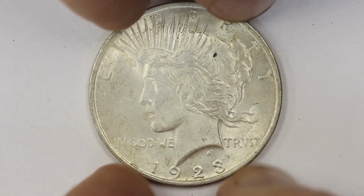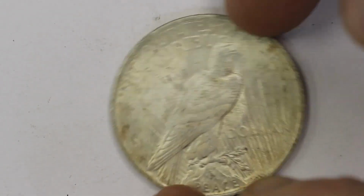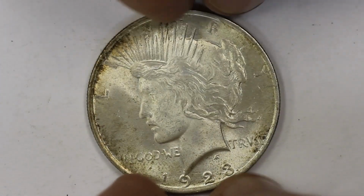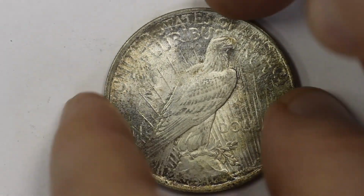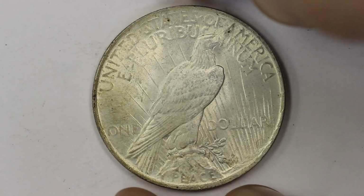And here's another one that has some green spots as well. And on the reverse it has some of the same toning. And here is another one, and it has just a similar toning as the rest of them. And all of them reacted to this cardboard. And here's another one of the batch, and it also has some little off toning, a little hazy toning.